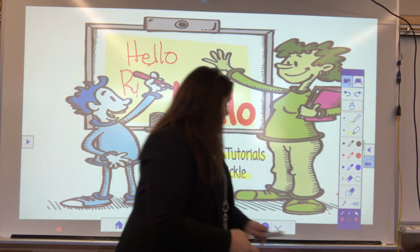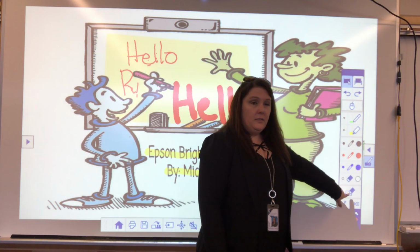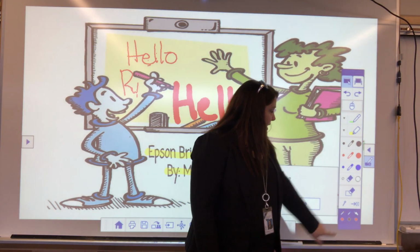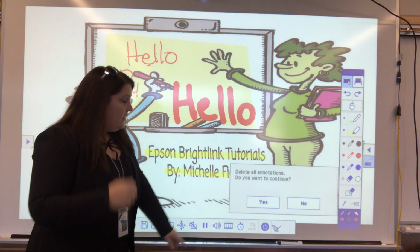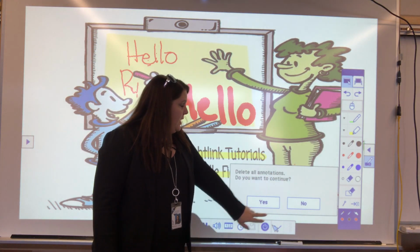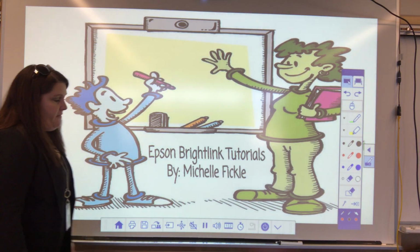Now, if I wanted to erase what is on my board, down here at the bottom of my menu is a big eraser. You can use the little eraser to spot erase, but if you want to get rid of everything, you just hit the big eraser with the box, and then you say yes, I want to delete it all. And it will take all of that off.